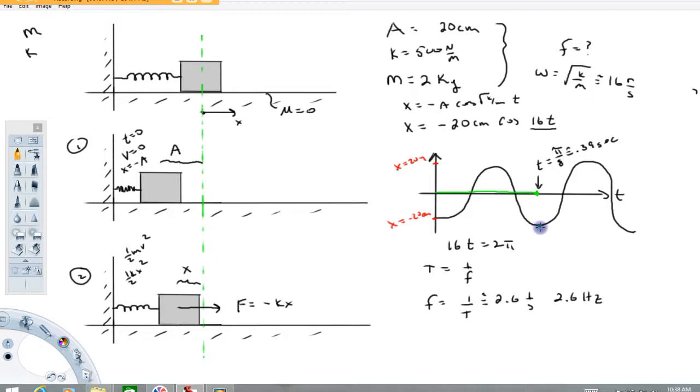A very important point on that graph is always one complete cycle. So here we are after one complete cycle. At that point, here's a very crucial thing to realize: this is equal to 2 pi at one complete cycle. That's what allows you to calculate the time on the graph that gets you the one complete cycle. That's called the period. And then the frequency is 1 over the period, in this case 2.6 hertz.